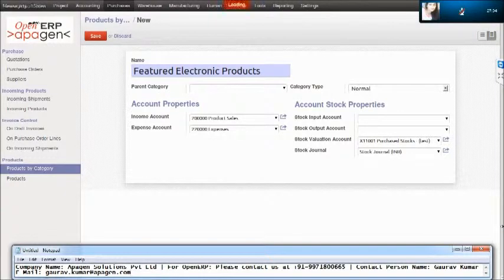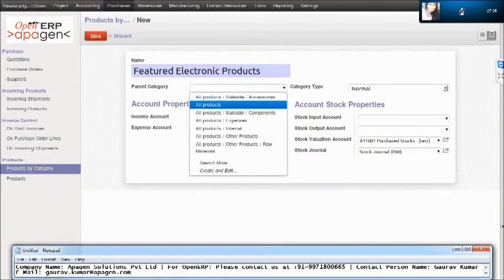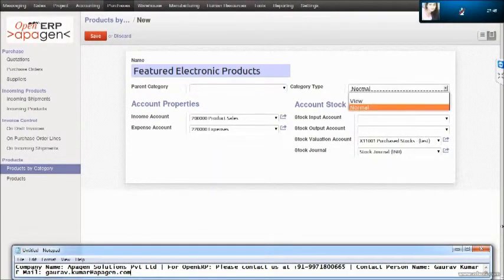If you want to put this particular product by category under any other category, select any of its parent category, or you can directly create from create and edit. You can select the category types, normal and view.